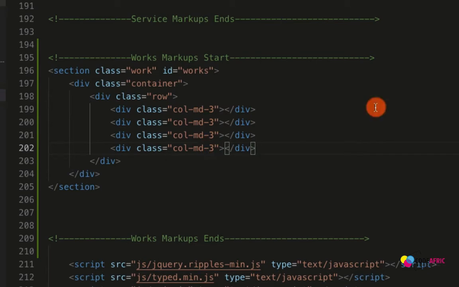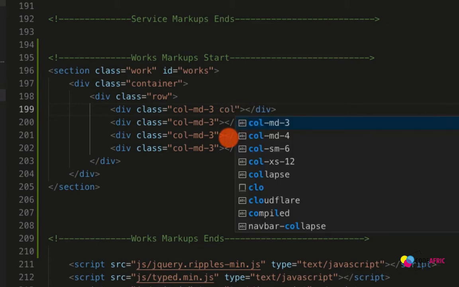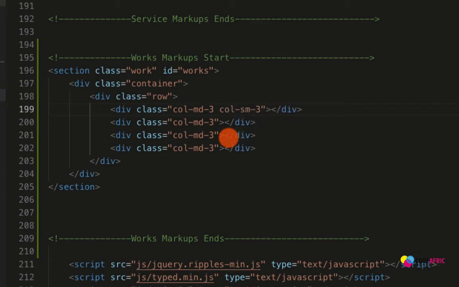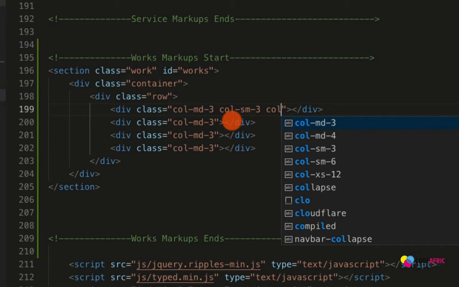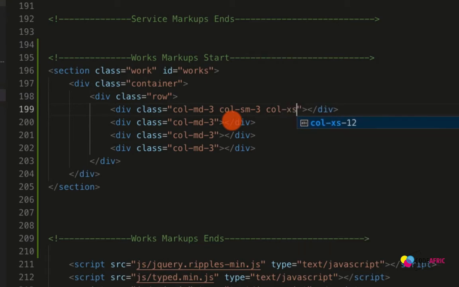All right, so before we move on, let's work with the responsiveness. With this one, I said when we are on the medium screen, which is a laptop screen, we are getting 3. But what if we are on SM, which is a small screen, a tablet? We still want it 3. I will explain. But what if we are on even extra small, that is XS? Even that one too, we still want it 3.